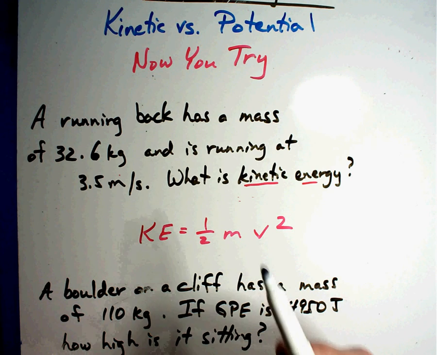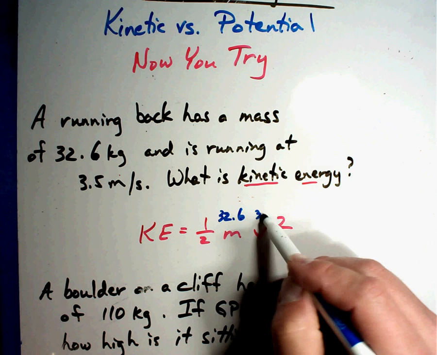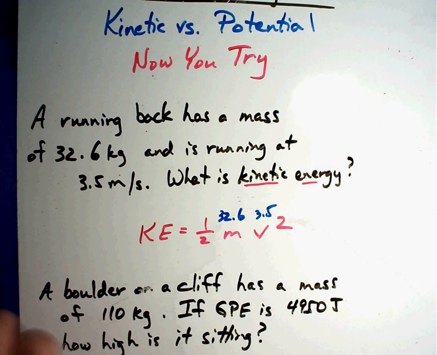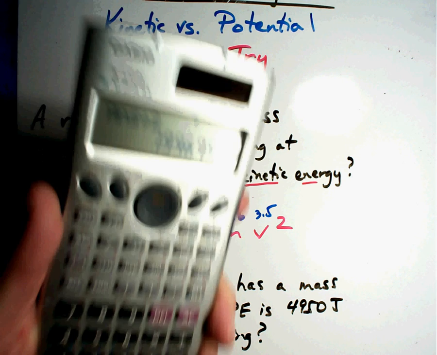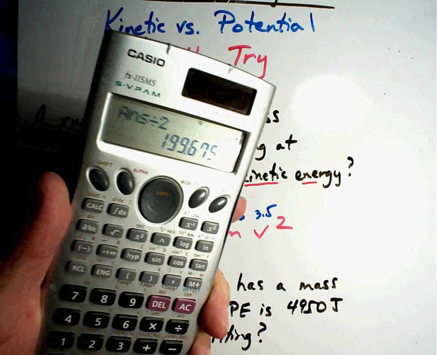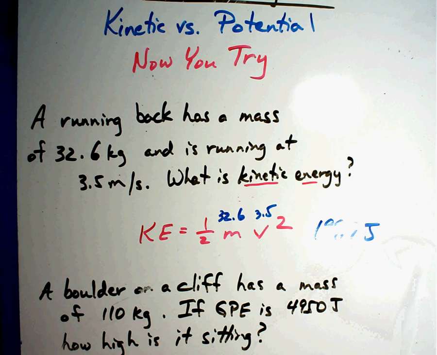So I'm going to have to plug my numbers into that. The mass of the person was 32.6. The velocity was 3.5. And so I just have to plug it in. Where some students mess up is they forget to square their number. So it's 3.5 times 3.5. That's 3.5 squared. Then times 32.6 equals times one-half. Answer? 199.7.